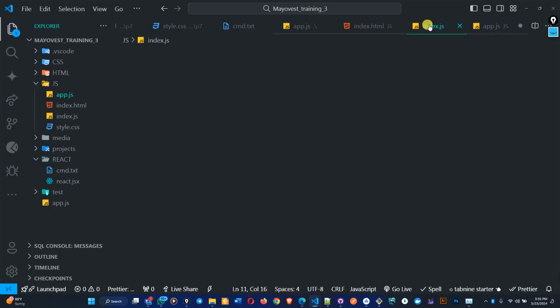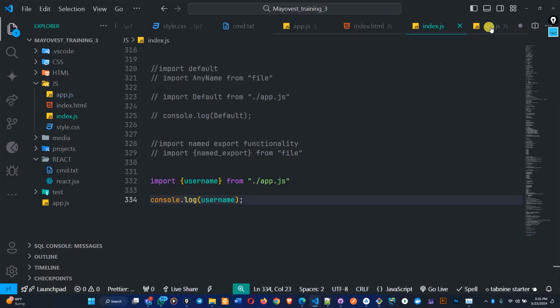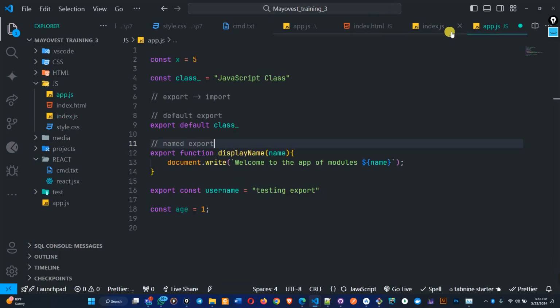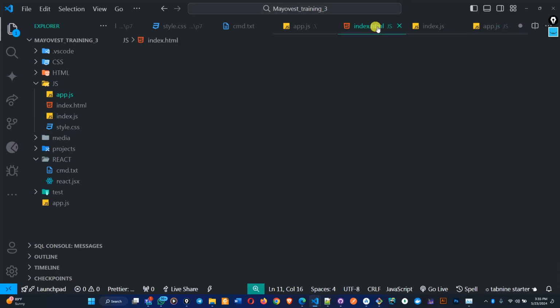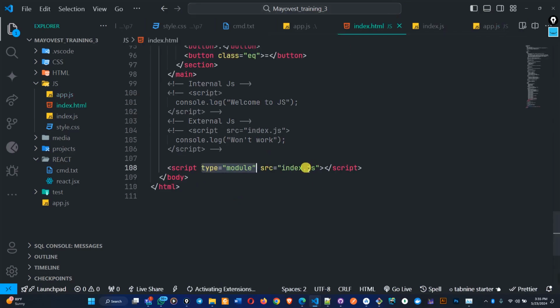So here we have the index, which is connected to the HTML page, and we have this app.js. How is the browser going to be aware that this index is using something here? You are not connecting this app to this index. The only thing you are connecting is this index.js. So how is index.html going to know that you are picking something from this app.js without you connecting it to the page?